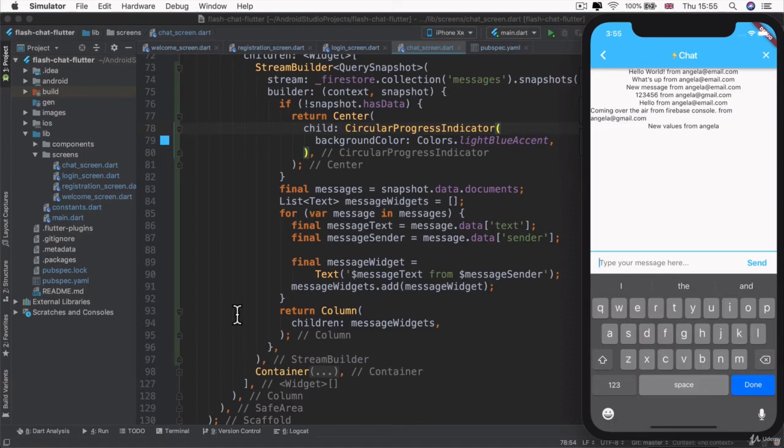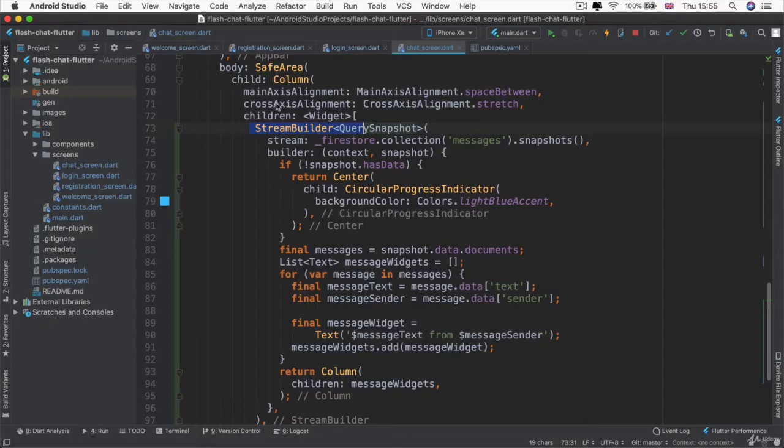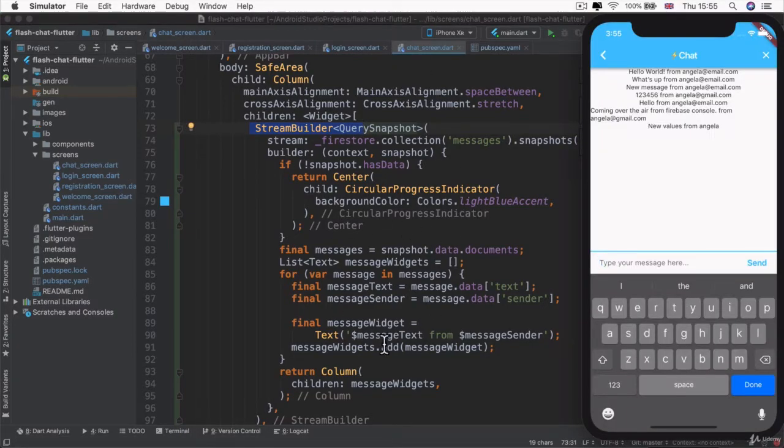Now, in the last lesson, we used a stream builder widget to be able to update our Flutter app with the messages that get sent and any new messages that come through. In this lesson, we're going to focus on improving the styling and user experience of our chat app. What does this involve? Well, let me show you what we're aiming for first.